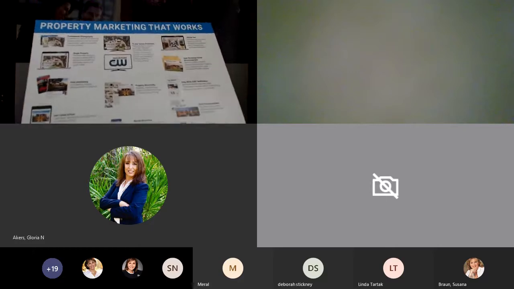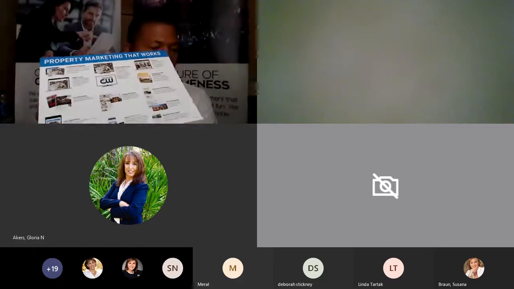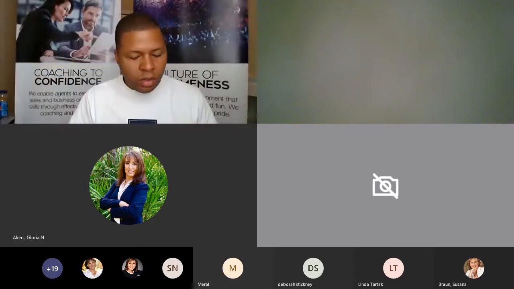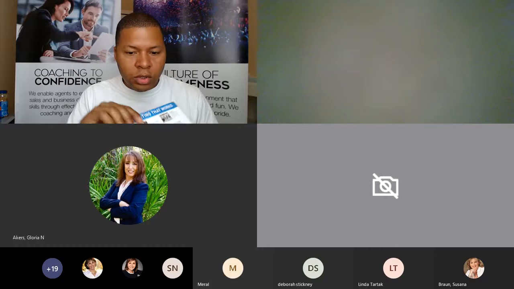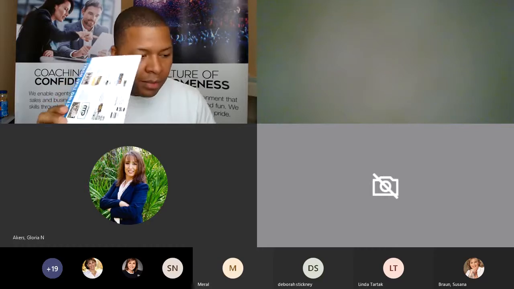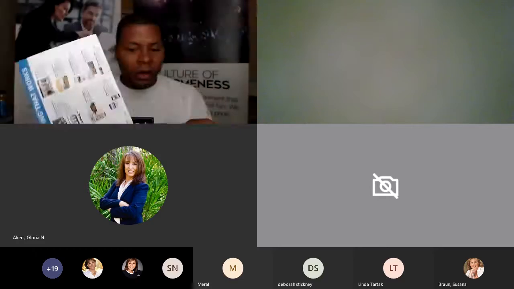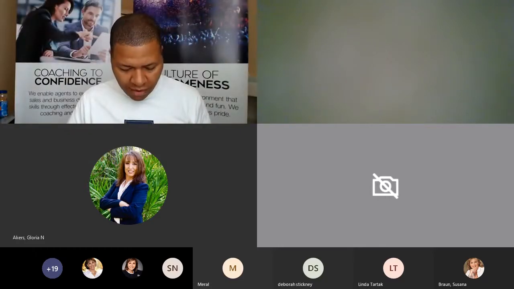So imagine sending this out. You'll get 50 of these with the Gold package sent out to wherever you want to send them, or it could go to surrounding the subject property. So this is great, and it comes in this silver envelope. Very nice, high quality stuff. Very good stuff here.